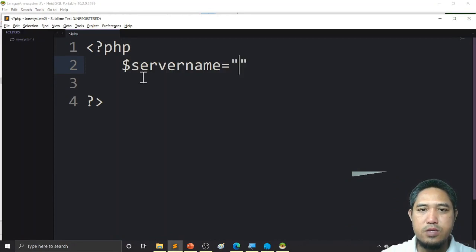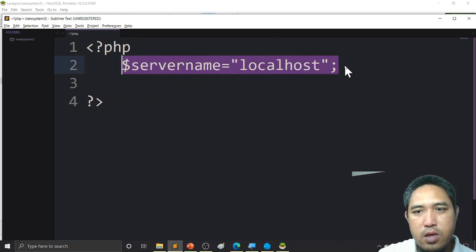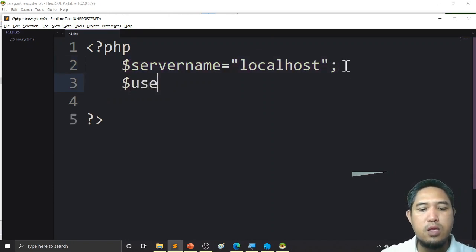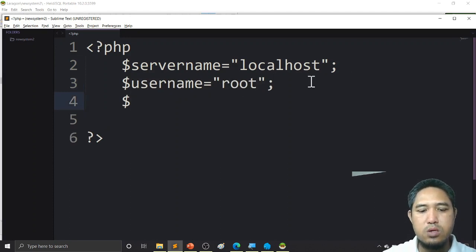Server name is basically a variable. You need to have the server name, the username of the database, by right it's root, and then the password of the database.